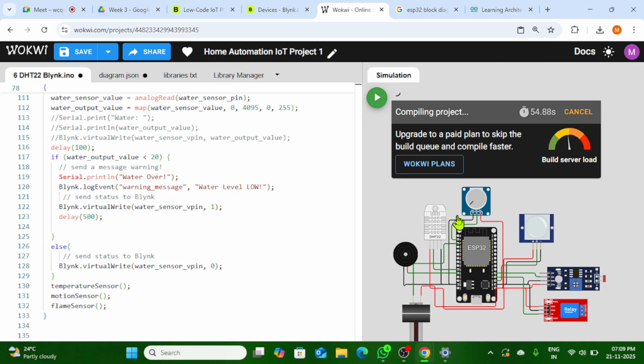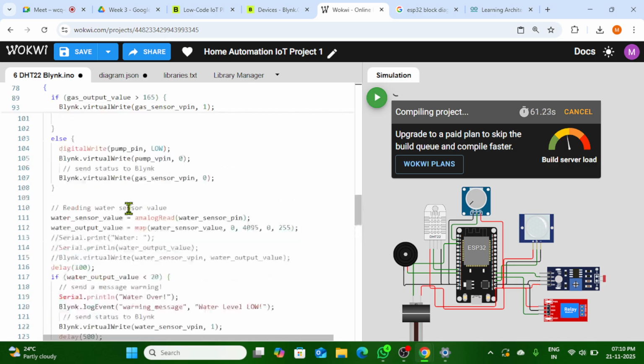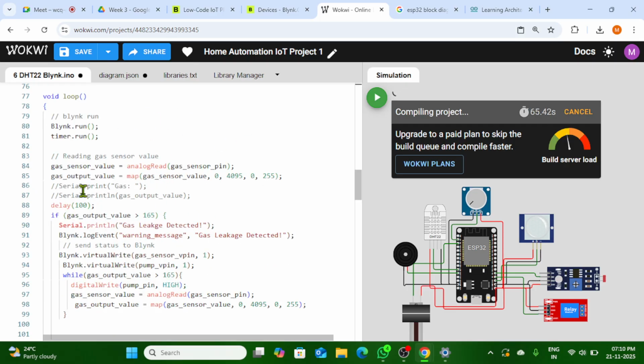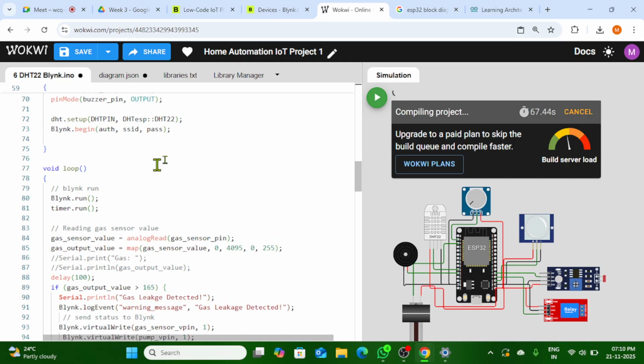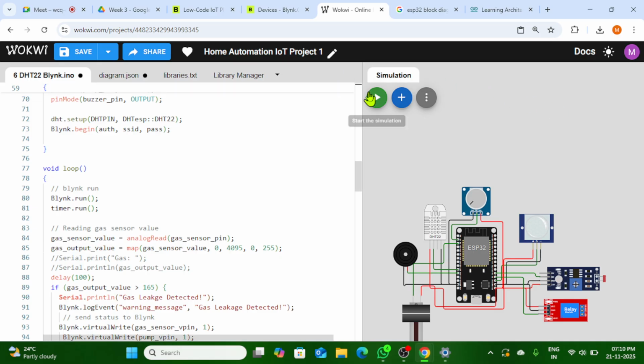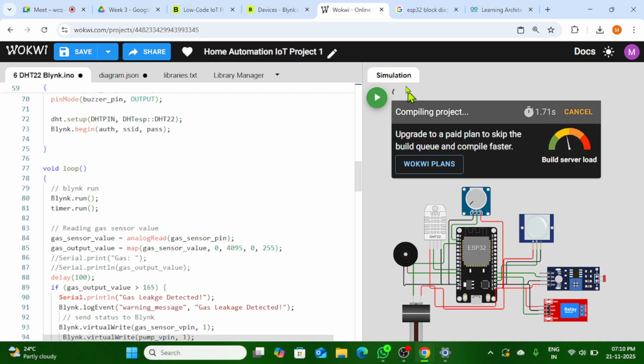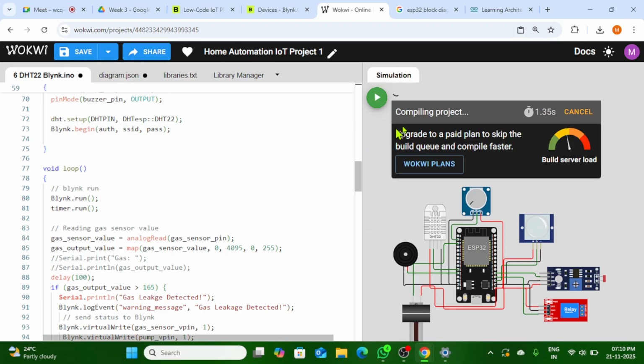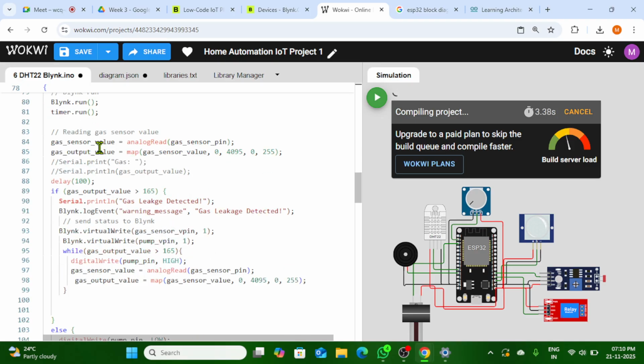So 7 peripherals we need to configure here. That's why the code is a bit big, so no need to worry. First we will go one by one. If it takes more time, just cancel and compile again. Hopefully it will work.